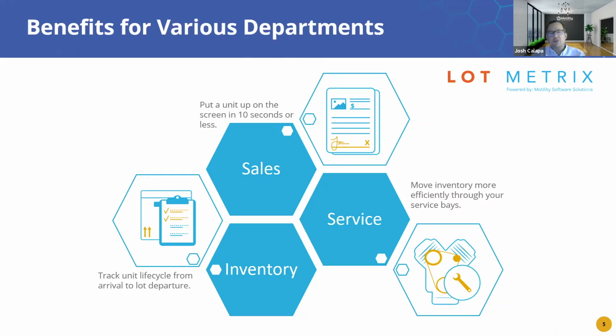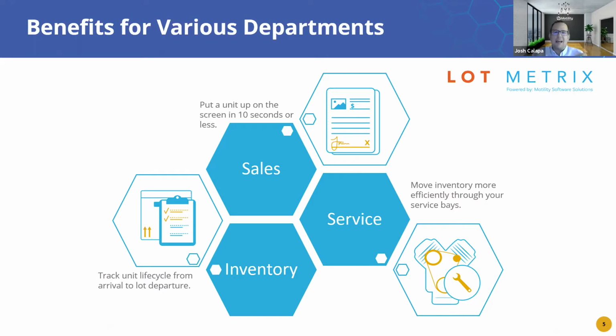And then if we take a look from the service perspective, as of right now, you have units going in and out of a bay all day, communicating through a porter or a service tech through a radio. You really don't know where these units are. How long are they taking to get in and out? With Lot Metrix, that service manager can have on their desktop a dashboard and look at the inventory moving in and out of there in real-time data. So they're actually going to see those units going. They're going to know how long it's in that bay for, who took it, and then where they parked it afterwards. Just really taking away that guesswork.